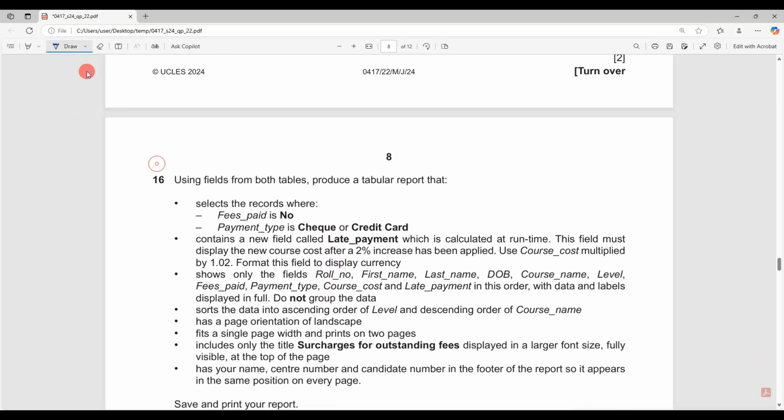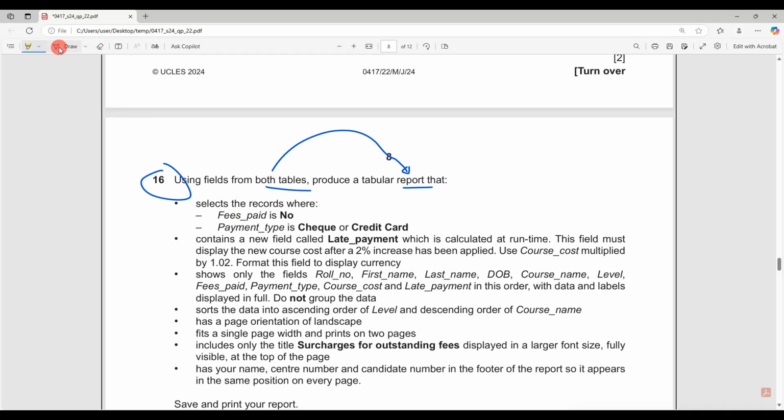And then step number 16, it says that using fields from both tables, we need to produce a report. And since we already have tables linked in a relationship, that means we'll be able to produce this report. And remember, whenever we come into this, the whole thing is divided into two parts. To produce a report, you need first to produce a query, and then we need to produce the report itself. And always this part is related to the query, and the rest is related to the report. In the query, we do two things: either we add new fields or we filter the data, and then the rest of the points can be done in the report.